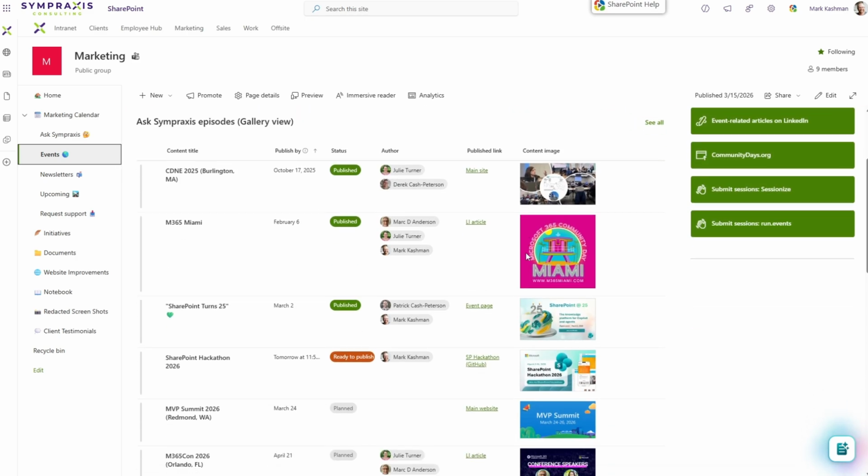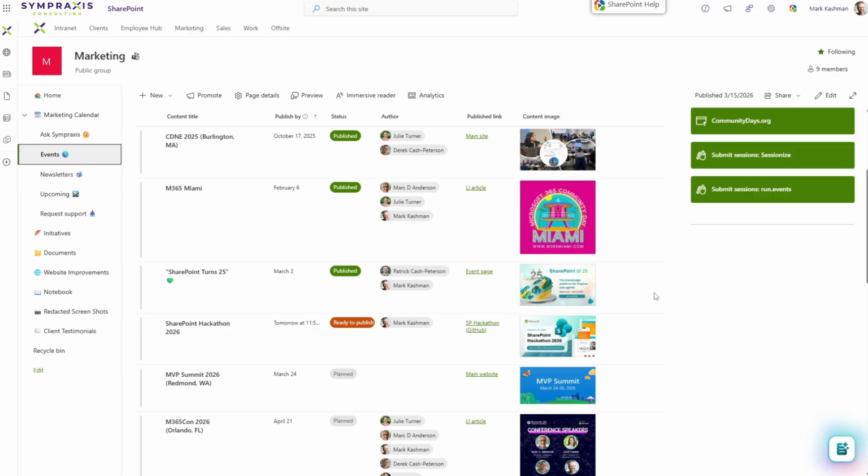And in this context, I'm just using a standard out-of-the-box grid view. But in this case, just for events, things that are listed as content type event. And you can see I've kind of detailed out some of the things that are helpful to know. Which one of our team members is going to that event? Is there a main graphic that we can leverage for our social outreach and support of that event?